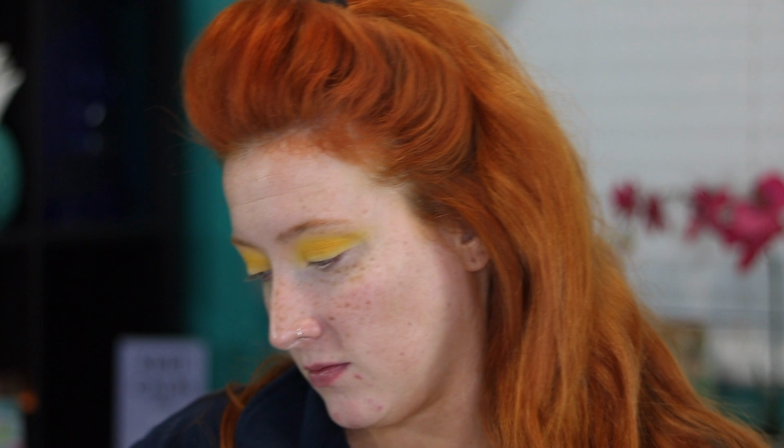And I'm actually thinking that I want to do a wing, even though I'm terrible at a wing liner, but I was going to attempt to do it while filming, and then I'm like, you know what, screw it. Nope, we have to go off camera here. So that's what I did. And when I was off camera, I went ahead and popped on lashes and my brows. But I wasn't too happy with my wing, but I knew if I kept messing with it, I was going to ruin the eyeshadow. So I just said, screw it. And it's not the best perfect wing in the whole wide world, but we will move on.